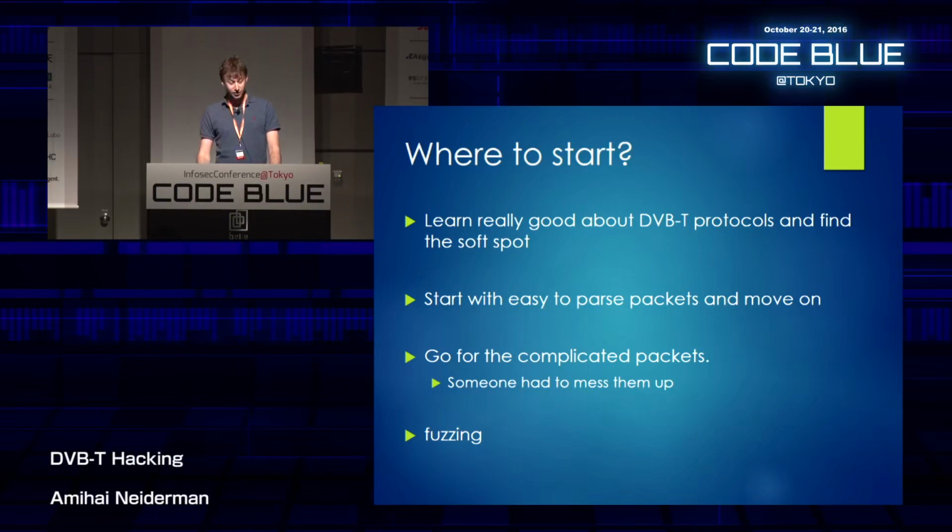And there are a few courses of action here. None is better than the other. You can learn really well about the DVB-T protocol, I thought of doing this, and then find the soft spot, the place that looks the most buggy. I thought of starting with the easy-to-parse packets and moving on, like finding a really, really simple packet or table, whatever you want to call it, and maybe it will help me understand what's going on in the device. I thought of going to the more complicated packets, because maybe somebody had to mess up there, because it's really hard to implement, but it will take more time for me to understand. Or I could use fuzzing.